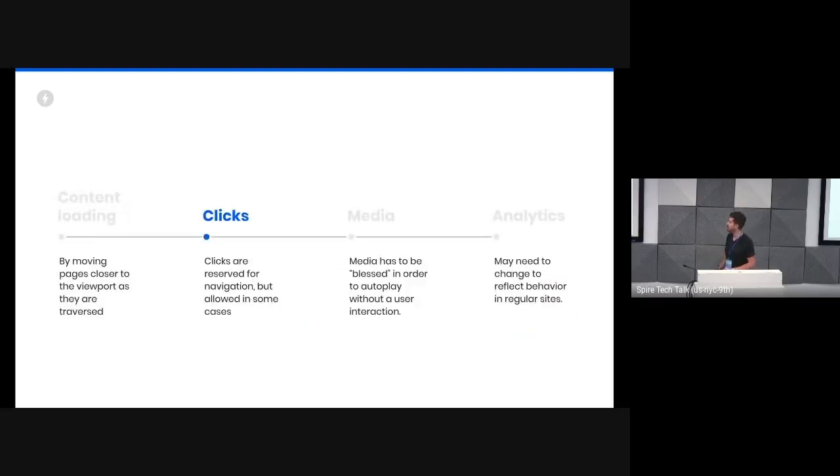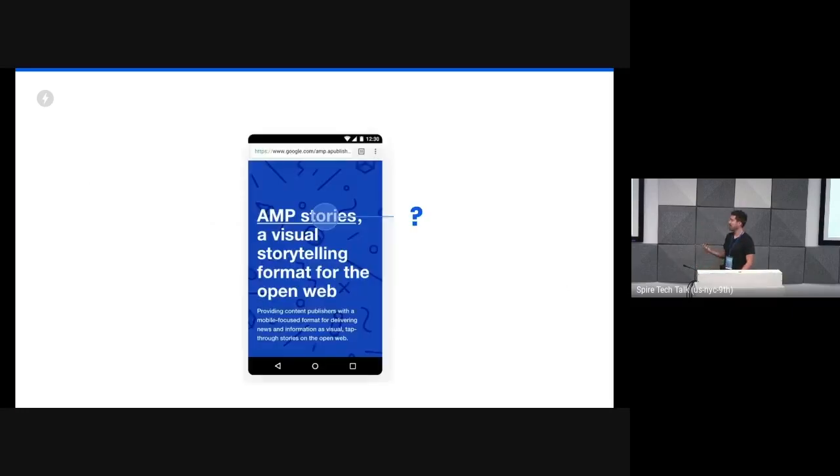Cool. So the next point is clicks. And in a regular site, this would be pretty straightforward. Whenever you're trying to click on something, something happens, right? But in a story format, whenever you're having this tappable interactive format, and the main navigational model is to tap to go from one page to the other, then if I click on this link, what do you think should happen? And this actually was a big challenge for us that took us quite a bit to get right.